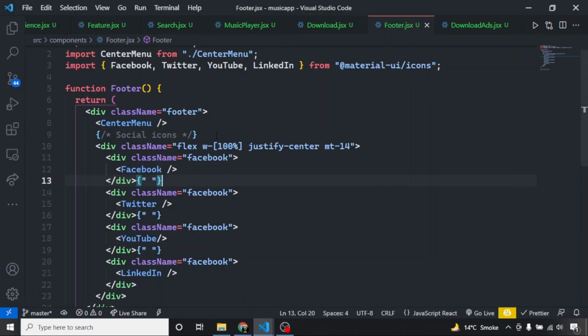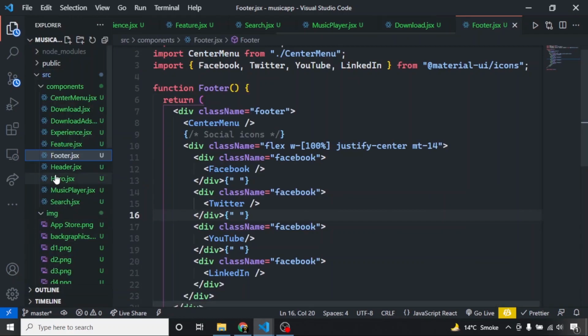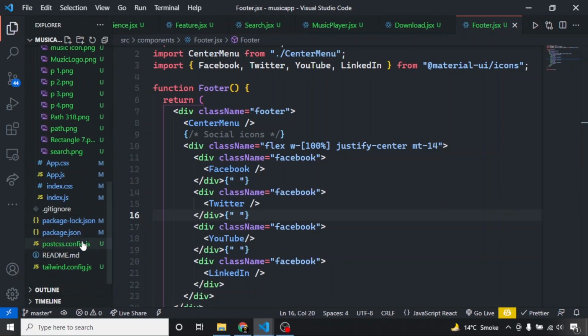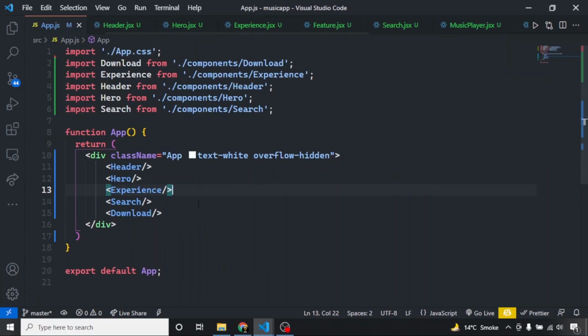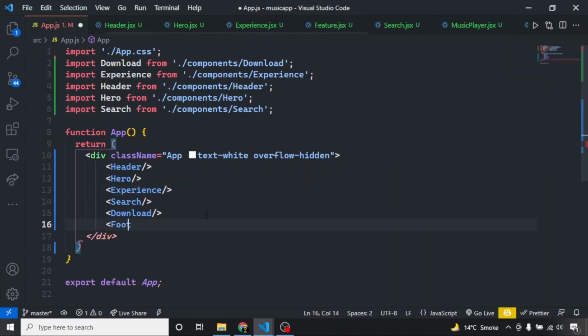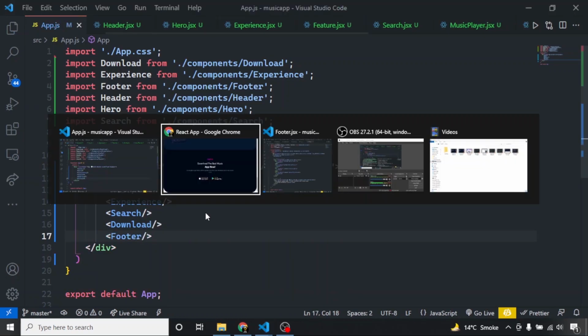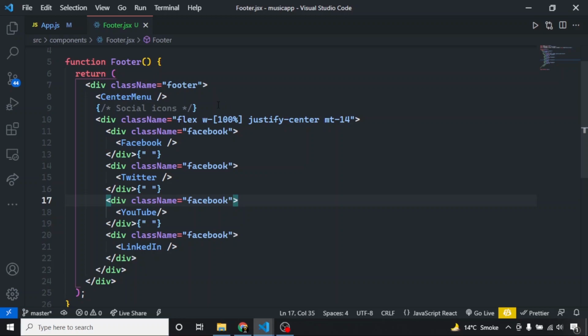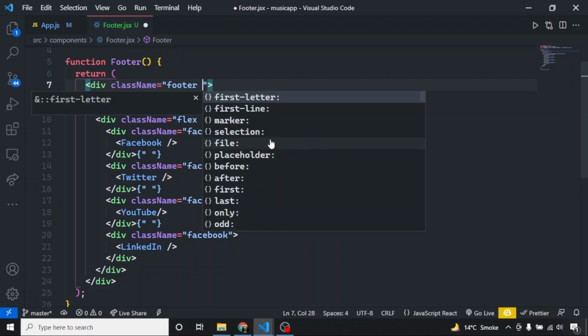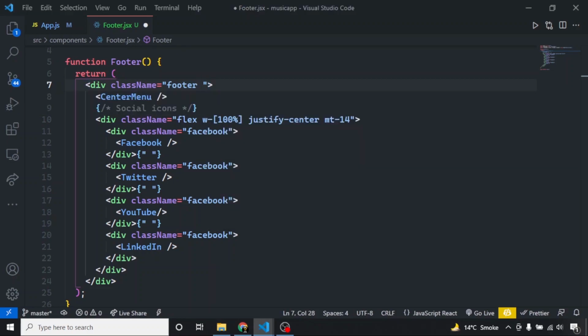Okay, of course, every time I forget to import this in app.js. So here app.js, and then the footer section, or by the auto suggestion. Basically I should first of all give some height to the footer, and also I am doing all this stuff in one line, so you can see this line here.